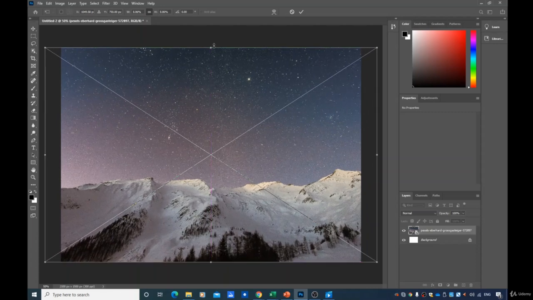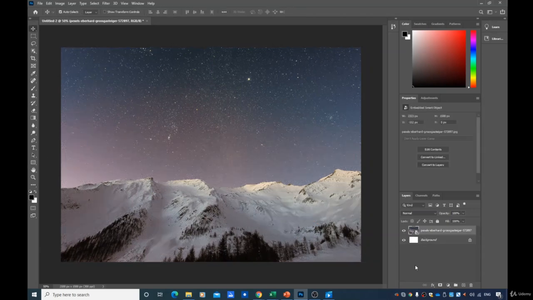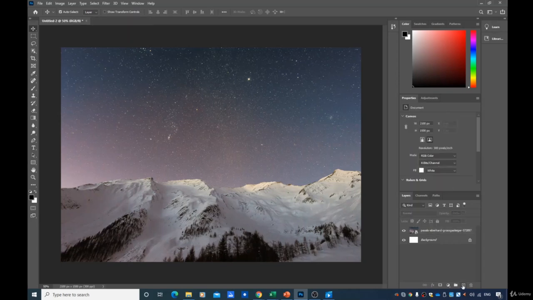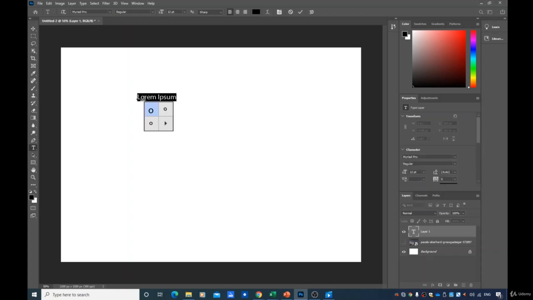All right, so right now we have a picture that is full screen, which is perfect. That's exactly what we need. And now we'll simply add a text on it. Instead of writing directly on the picture, we are going to create a layer that will allow us to write on this layer. And if we want to take the text out of the picture, we will be able to do it. So we're going to work on the background. Let's say we want to add some text. Pretty simple, we're going to add it right here.